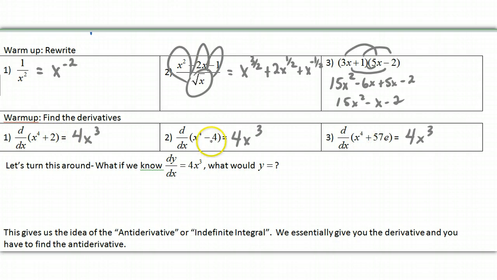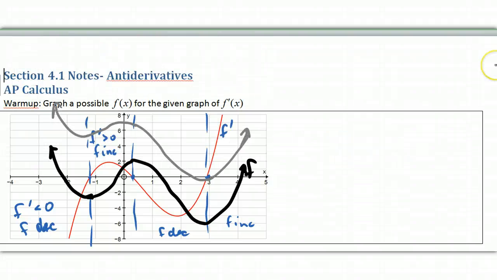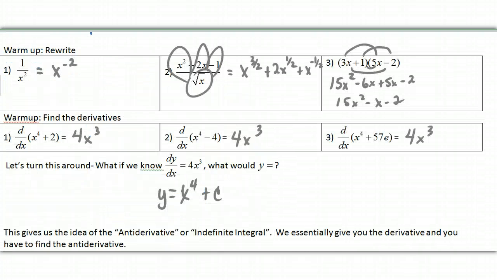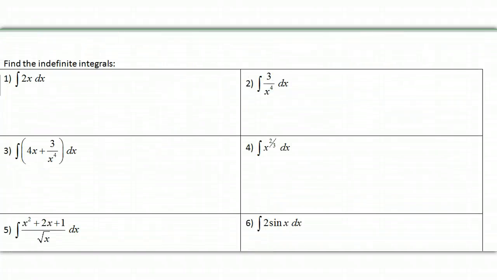So what we do, to represent these constants, is say y would be equal to x to the 4th plus some constant. And we use that plus c. And that goes back up to my graph as well. I don't know how this is going to be shifted up and down, so I can treat it with a plus c, and that would say, oh, this represents all the graphs. At some point in time, I might say, I want to lock in the graph that passes through this point. And we will do that at some point. But right now, we just want to do a plus c. And so this leads us into antidifferentiation.